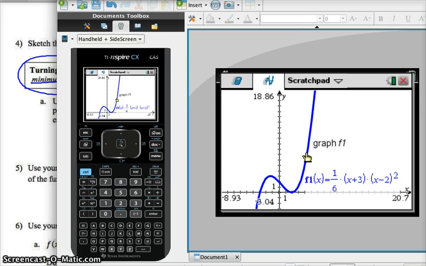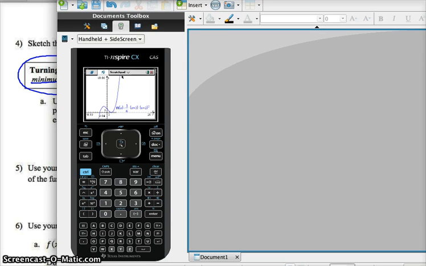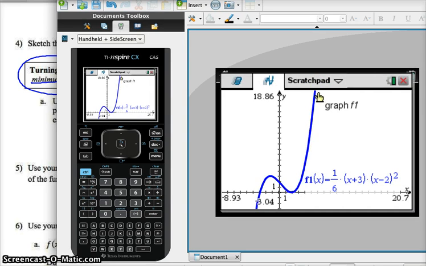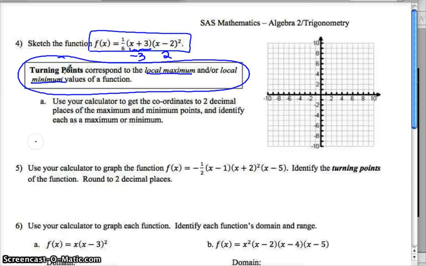We call those maximums and minimums. Notice it says the word local, because this is not the overall maximum, because you can see this graph goes infinitely upward. So there is no maximum, because it never stops increasing. But right here in this area, that is a local maximum, because it's a place where it turns from an increasing function to a decreasing function.